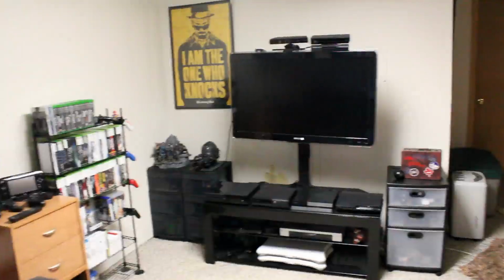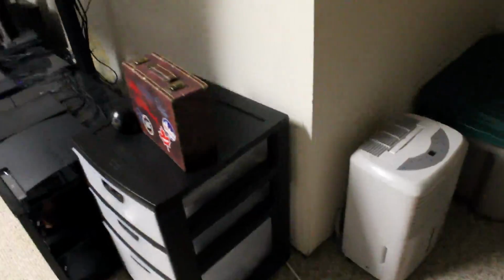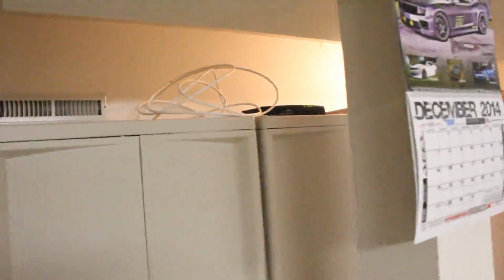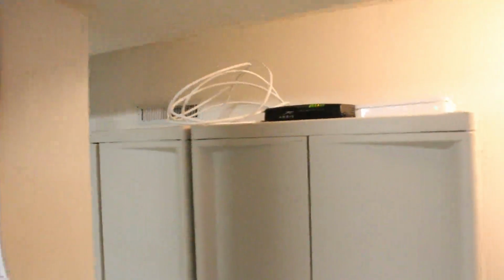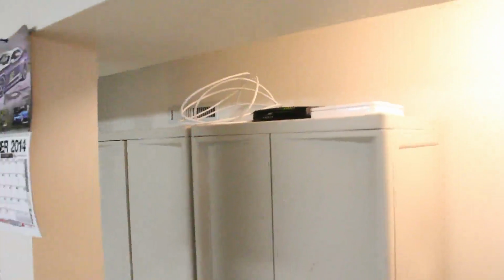The only bad thing that you guys have probably noticed is the DVR is cable. So I have to run a cable cord underneath this carpet and all the way up to my box, because that's where the box provides the internet, the cable, and it can provide a landline if we had one. But not many people have landlines anymore. Some people do, but I don't, because I don't want one. But there it is, guys.